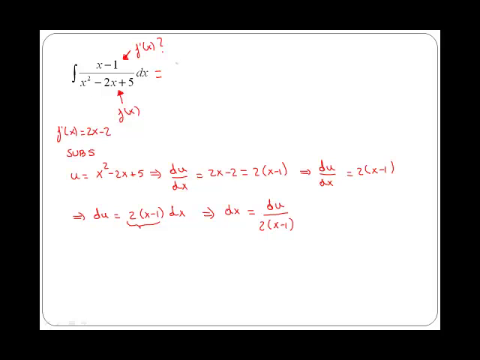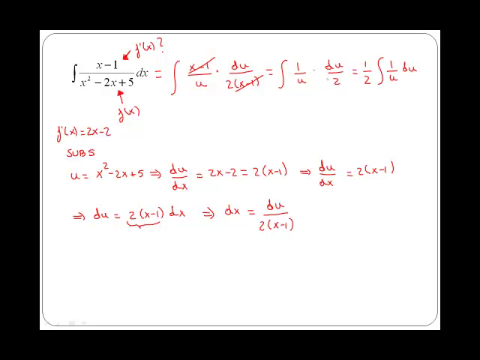Going back to the integral, we can now write the original integral as x minus 1 over u, and instead of dx we write du over 2 times x minus 1. If you look now, x minus 1 cancels with x minus 1, and therefore you have no x left. Then you have to solve the integral of 1 over u times du over 2. So as before, we will take a half outside, and then inside what we have is the integral of the log function. We have 1 over 2, and then the integral of 1 over u is simply ln of u plus the constant of integration. If we bring our x back, then the answer is a half ln of x squared minus 2x plus 5 plus c.